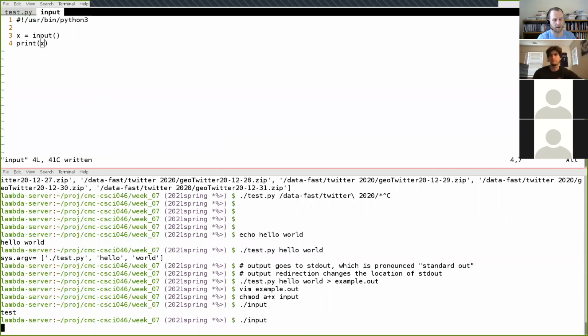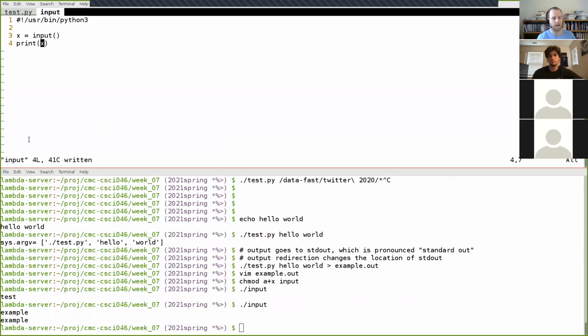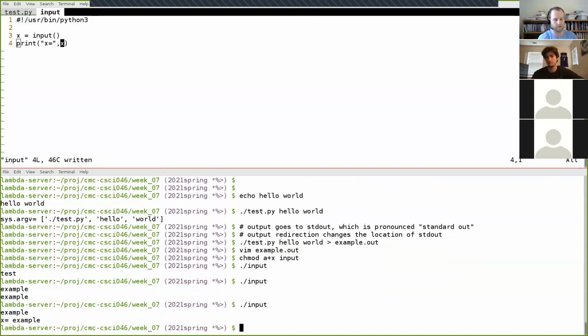You can see that it kind of looks like it's hanging right now. Nothing's happening, nothing's printing out. The reason is because as soon as Python hits this input, it's going to wait for the user to type something in on the keyboard, or more formally, wait for something to appear inside of standard in. I'll type example, and example, when I typed it in, got stored in this variable x, and then right here got printed as x. Maybe to make that a little bit more clear, I'll use my @p macro to print out x equals, and then x. Rerun input, type example, and now you can see it's printing out x equals example.